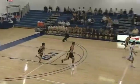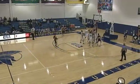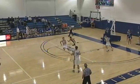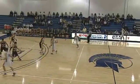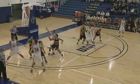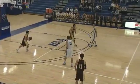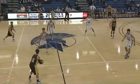And Baldwin Wallace comes up with it. Meter down to Triana. Triana dribbles all the way down, throws it up, missed it, but the foul was up and good by Chris Amin for the Yellow Jackets. 18-16, Case with a lead. This game's been tight the whole first half. 5:20 left to play. Nice feed into Doer, wide open inside. Doer working against Amin. Got position and got an easy layup. Eric Doer's got 3.